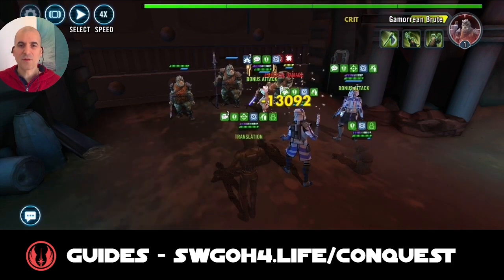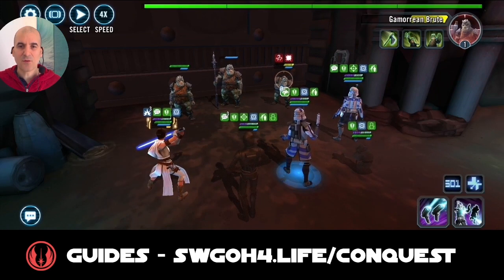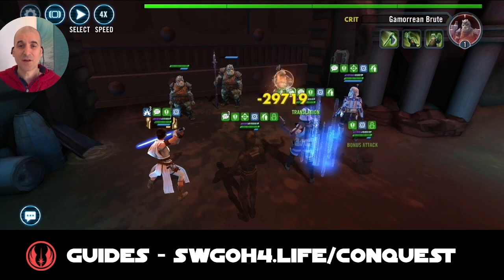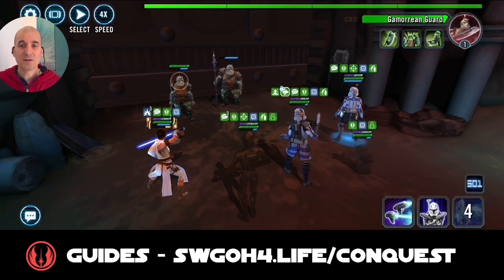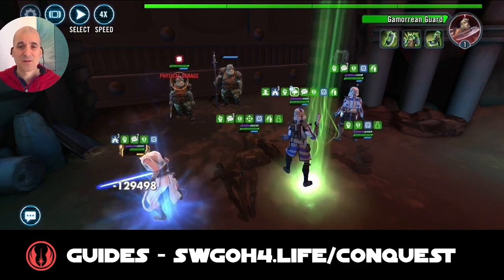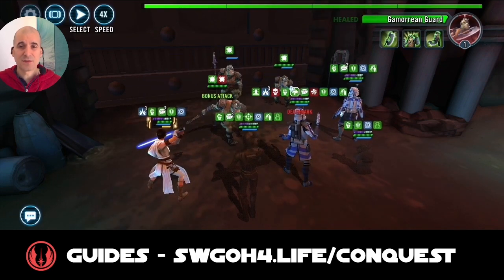And that's why you also want 3PO to be faster than Rex, so Rex will already have a stack of Translation when he gets his first turn, so he can then use his special ability to get that second stack of Translation there. Perfect. Just keep spamming Lifeblood here into Fives.